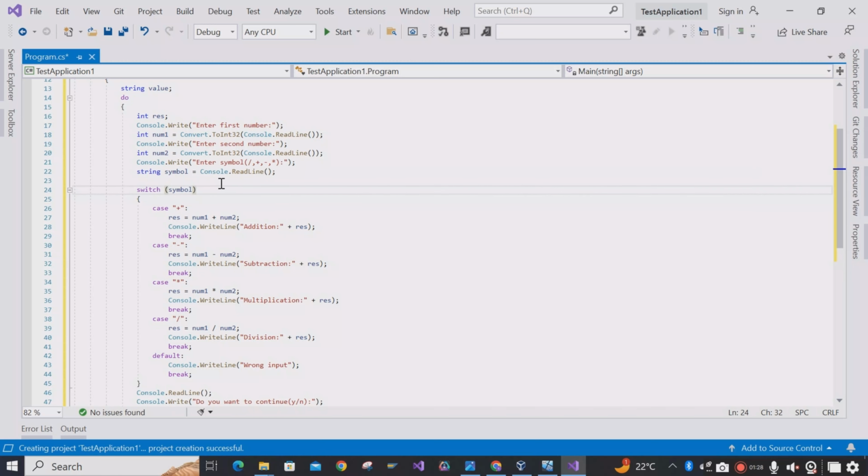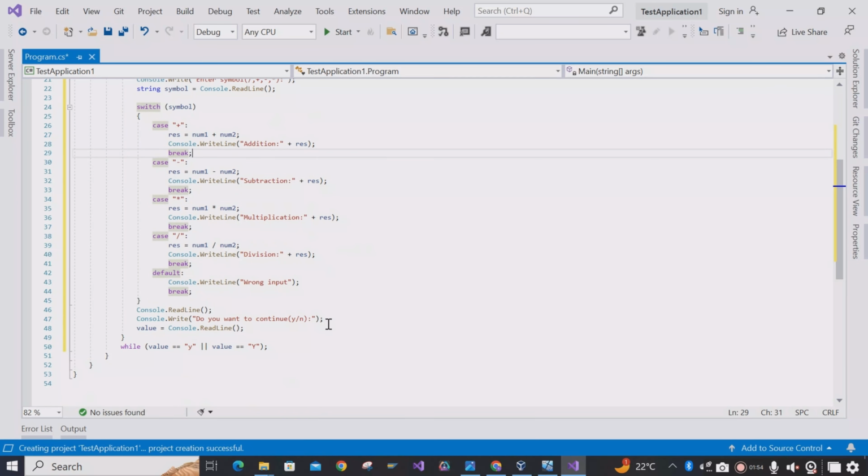Yeah, so they are using a switch case here. So once we select a plus, the addition operation is performed. So an addition of number one and number two, adding it into the res response. We have taken the response as an integer variable, and the addition of two numbers is going to be printed on the console. Okay, this is the code.